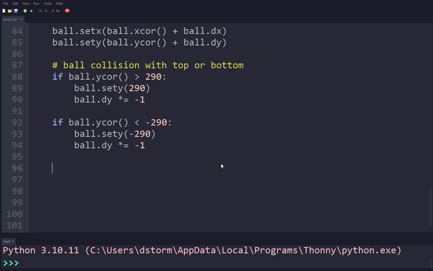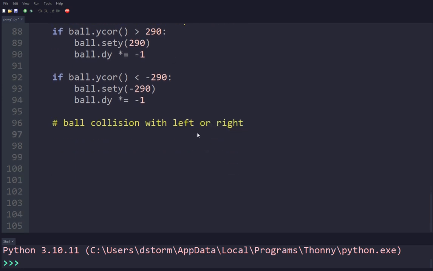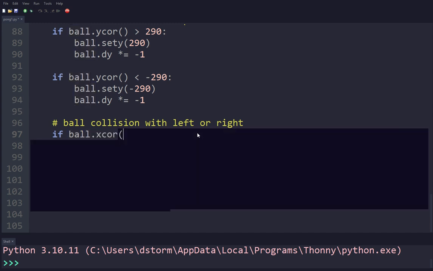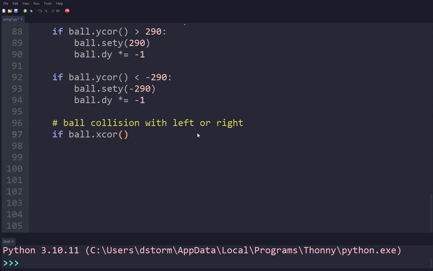Let's do that. So ball collision with left or right. Basically what we want to have happen is whenever it collides with the left or right wall, we want to reset its position and add 1 to the score for whatever player just scored right then. So we'll do the same check: if ball.xcor, so we're checking its x coordinate now.